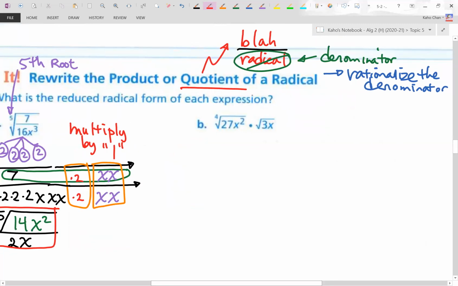So right now I'm looking at this particular problem, and there's a trick to this problem. It's kind of crazy, to be honest with you. Let's convert the radical, the fourth root of 27x squared, into a fraction power. So this is 27x squared to the fourth power. We're going to convert the other one as well: 3x to the 1/2 power. Now, where is the 1/2? Well, the 2 is right there. And if you don't have any power, just assume it's 1. So the square root is 1/2.